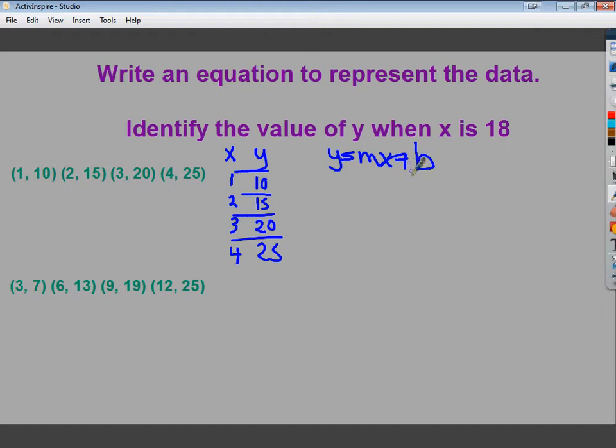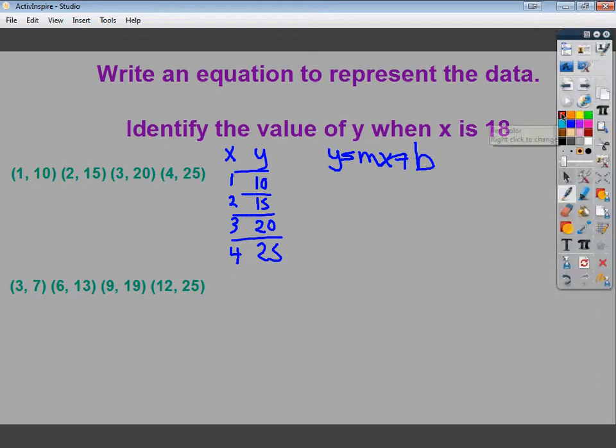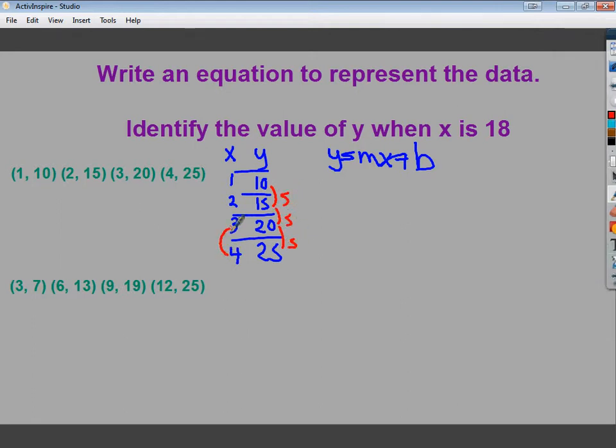My b value, of course, would be where I have to go back, but let's look at the change part of it first this time. My change here would be 5, 5, and 5. They're going up by 1. So to find my change component, I need to find the change in my dependent variable divided by my independent. So 5 divided by 1 is 5. So that's where I put as my m there. All I need to do now is find out what my starting point is. I need to go back one step to get to 0 here. And for this one, I go back the same amount as I've been doing, which is 5. So 10 minus 5 is 5. That's my starting off point.